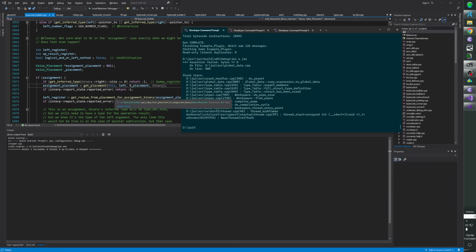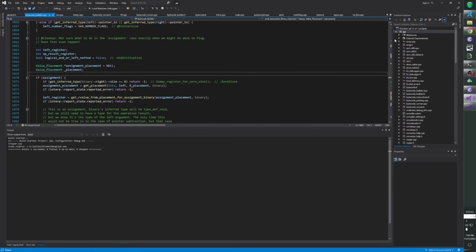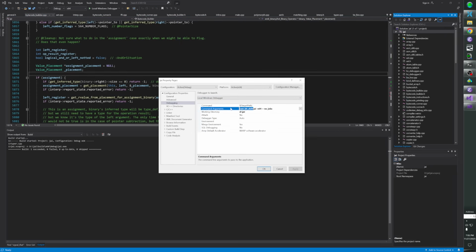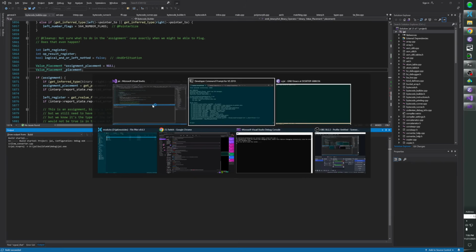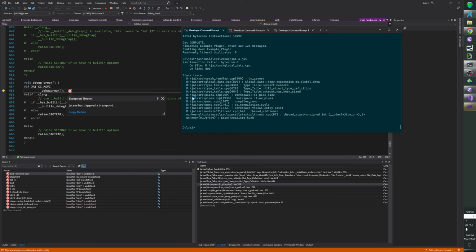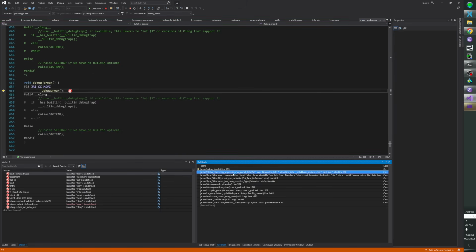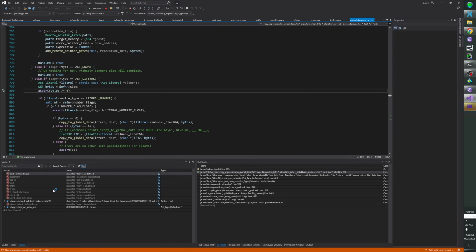Boom. Copy expression to global data. All right. Wait, why are we... Oh, because we reverted that file. That's what's happening. All right, so bytes is going to be -1 probably.